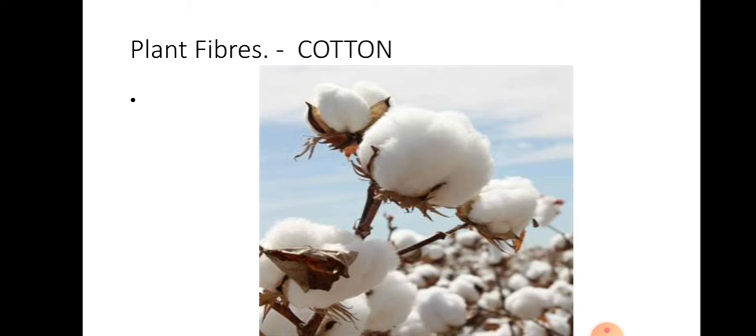From these bolls, the cotton is usually picked by hands. After picking, the fibers and seeds are separated from the seeds by combing. In book page number 20, you have picture 3.7, that is ginning of cotton. That is the method used to separate the cotton fiber from the cotton seeds. This process is known as ginning of cotton.